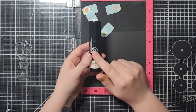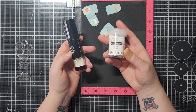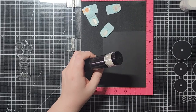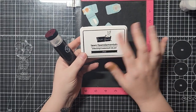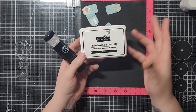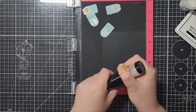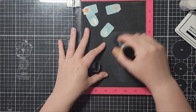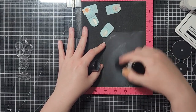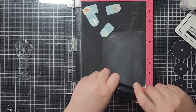You're going to need your anti-static powder tool and white embossing powder. I have the detail embossing powder from Recollections, which is from Michael's. For ink, you're going to need either VersaFine, or Simon Says Stamp also has clear embossing ink, and Lawn Fawn, like a bunch of brands have them, so whatever one you're using is fine. I have the Lawn Fawn one, because most of the inks I have are from Lawn Fawn. I'm just going to rub that anti-static powder down so that we don't have stuff sticking where we don't want it.